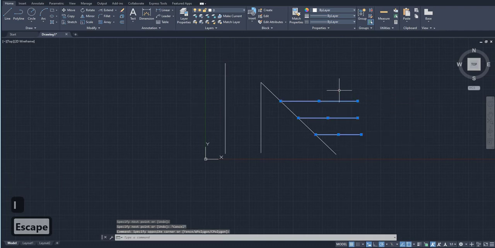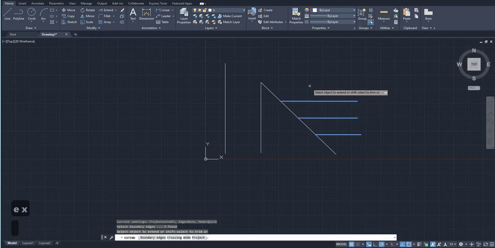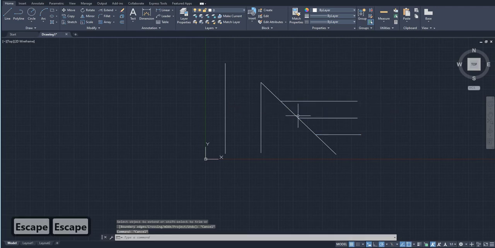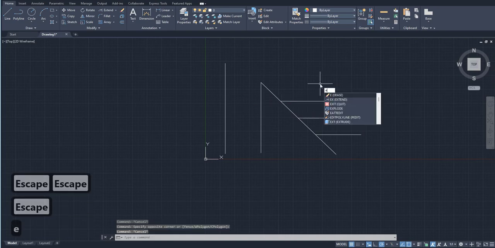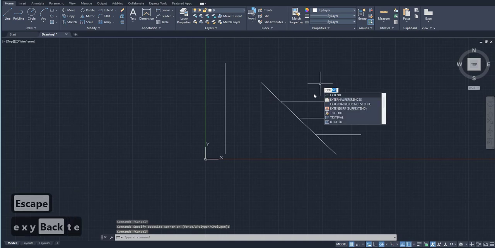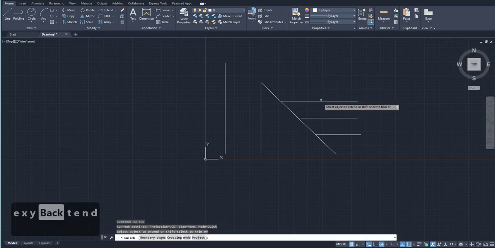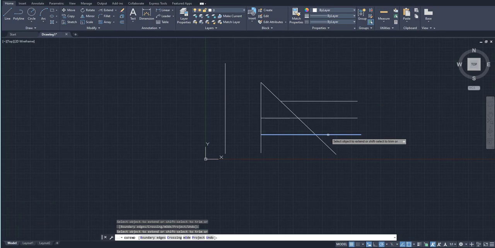For that, I just select these lines, use the command extend, and select the object, like this, while double pressing it.